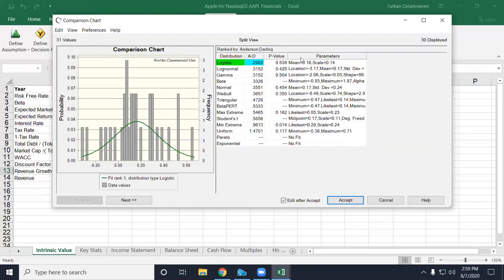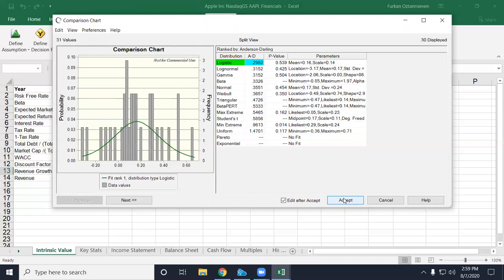If you don't find any distribution here for your company fitting, in other words, if you don't find any p-values greater than 0.05 and you do this analysis, basically what you can do is, I will show in a different video, empirical distribution, basically assuming that you will only use historical data with equal probabilities. In this case, I will feel confident to use logistic distribution.